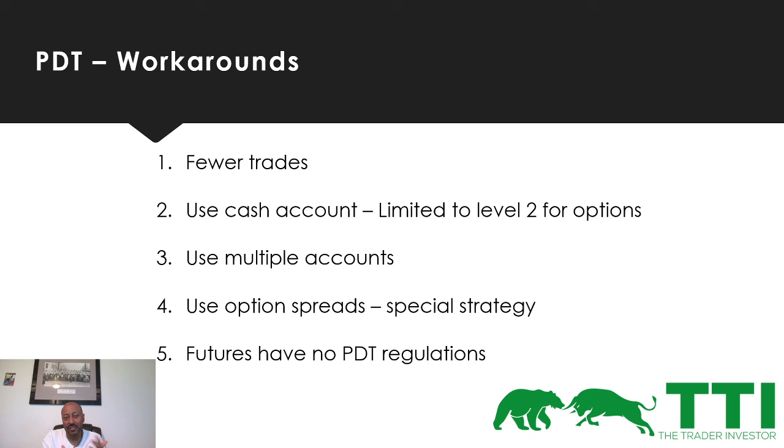So the sixth one, which is kind of obvious that I'm not mentioning here, is actually having an account size larger than $25,000. But as soon as your account size dips below it, you will still be under this regulation, under this guideline. So keep that in mind. As soon as you have over 25K, you can day trade in and out, no limits. But just keep watch of your bottom line just to make sure that you're not tagged as a pattern day trader if your account drops below that $25,000.